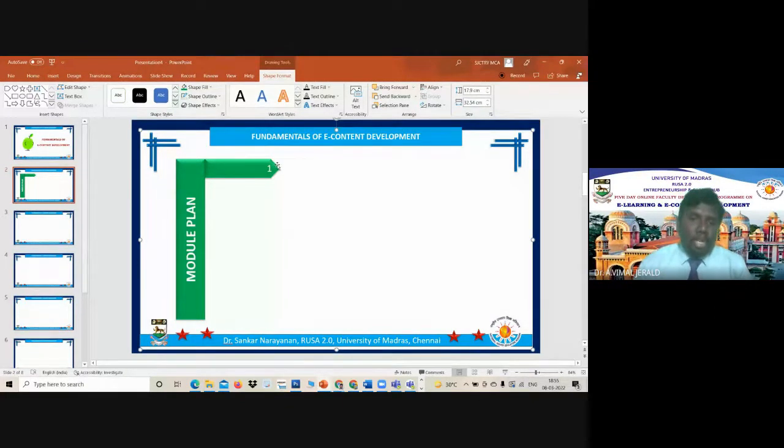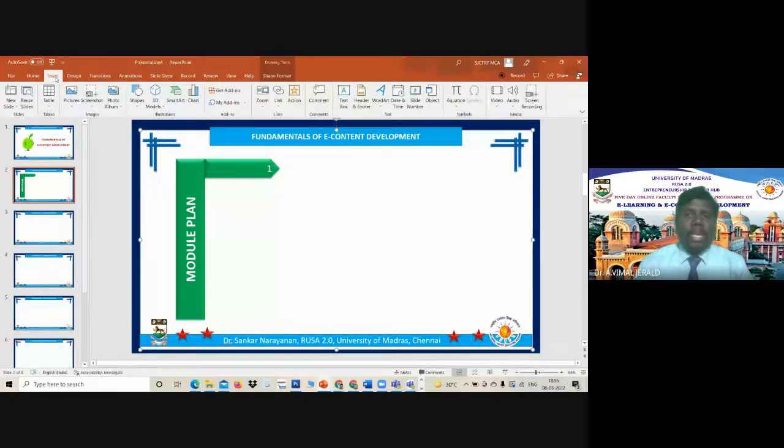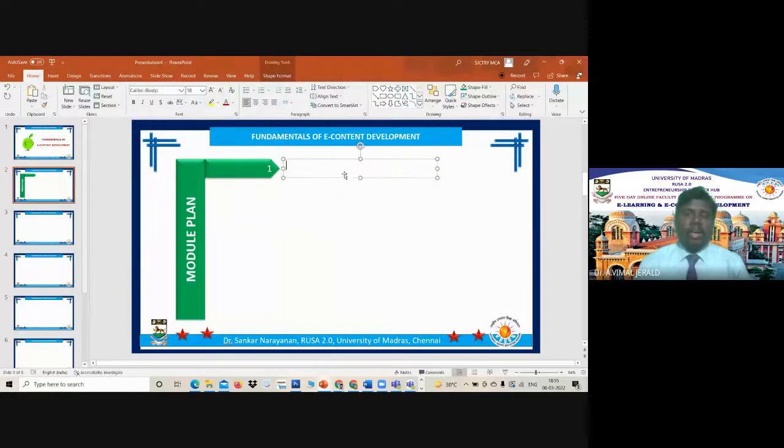Now immediately after one comes, I have to go with the text. So I go to insert, take up the text. Look, your text box is here. Click on the text box, click, drag and type the content. For example, elements of e-content. Now look at the process. I fixed the first plan, elements of e-content. Give the title. Okay, the color is given. What is the second plan?